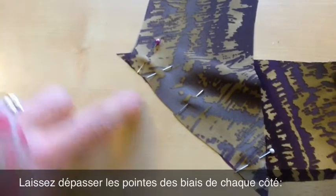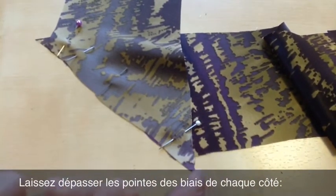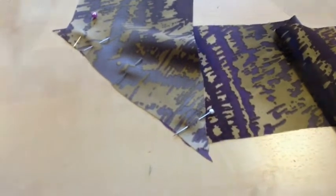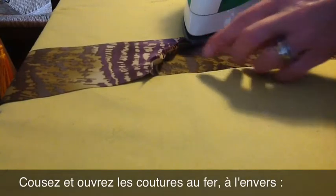Sew and iron flat the seam on the wrong side of the fabric and on the right side of the fabric. Be careful not to stretch the fabric when ironing. It could put it out of shape.